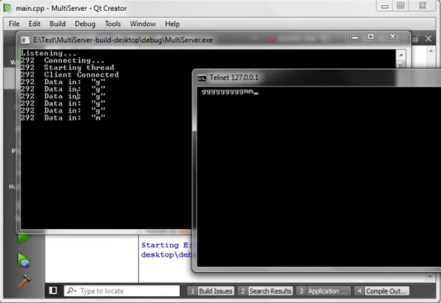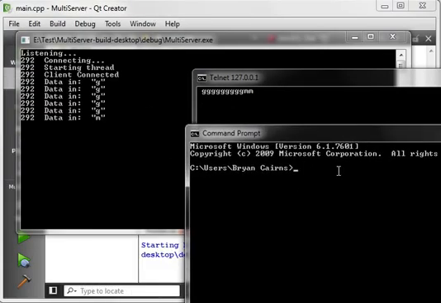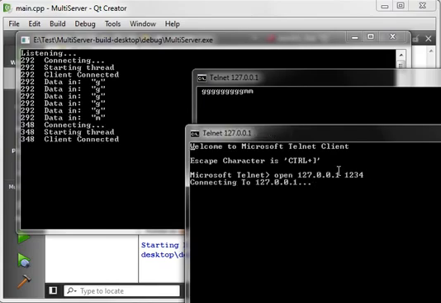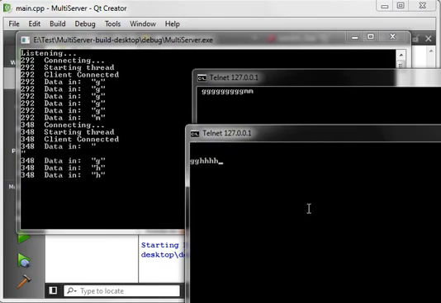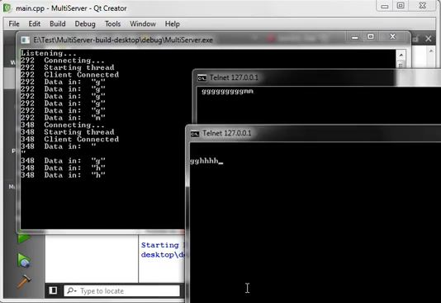server. And if we really wanted to be nice, we could actually say, you know, data from server equals blah blah blah. But I'm just going to open up another one of these. I mean, the whole concept of this tutorial is to show you that we can handle multiple connections at the same time. So I'm going to say telnet open 127.0.0.1 1234. And you can see now we have 2 clients connected. You see we have 292 and 348. This is 292, this is 348.